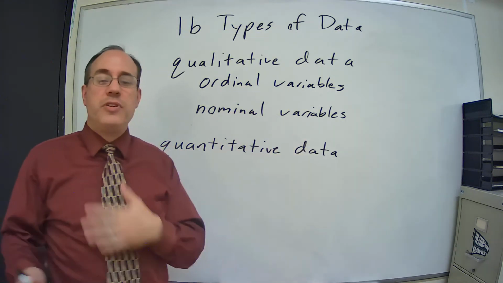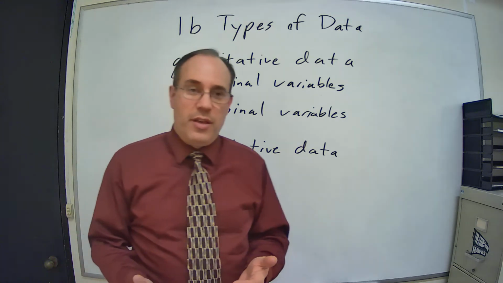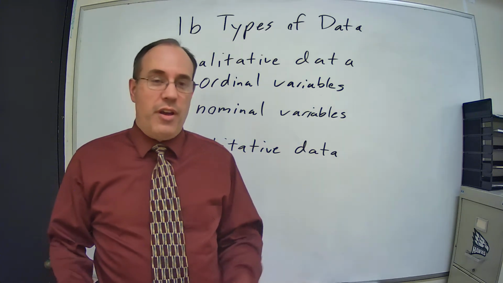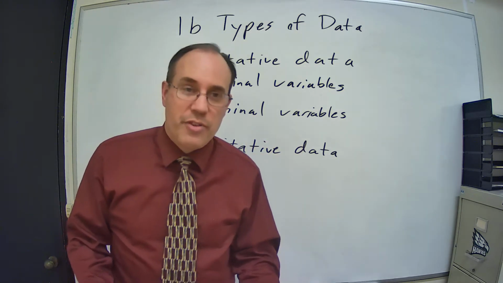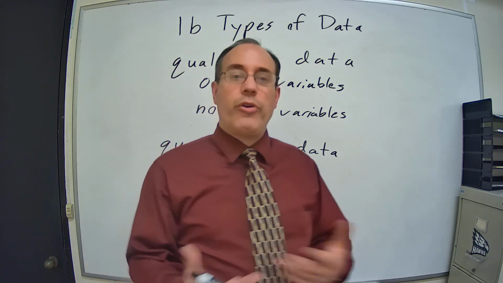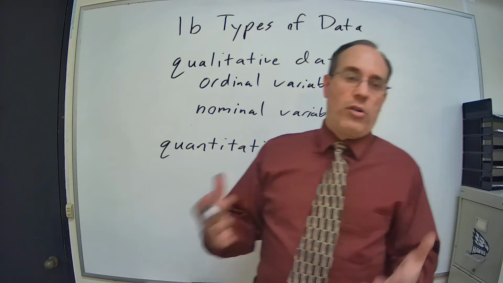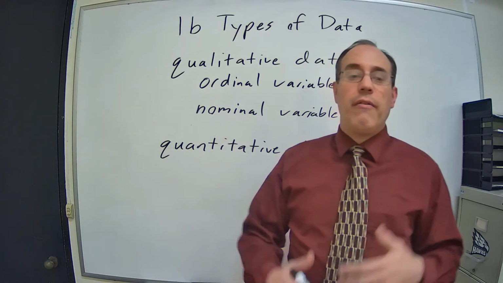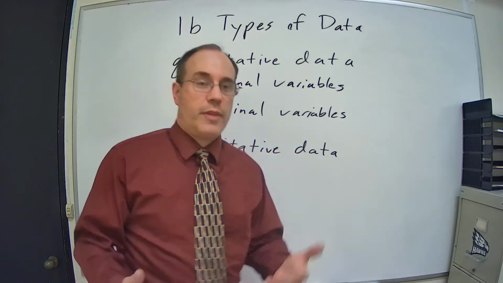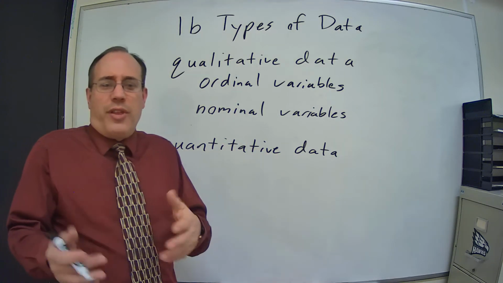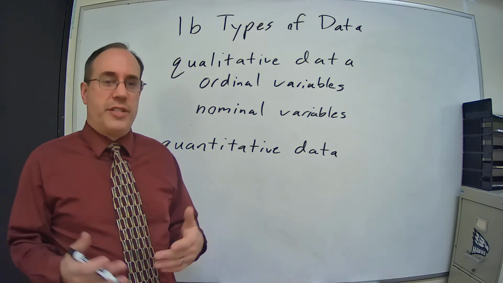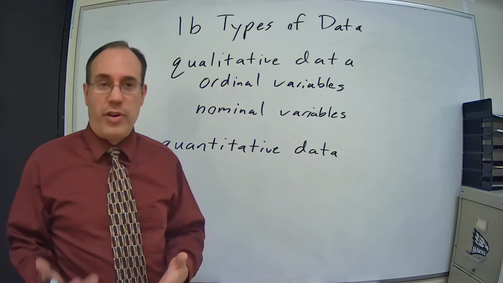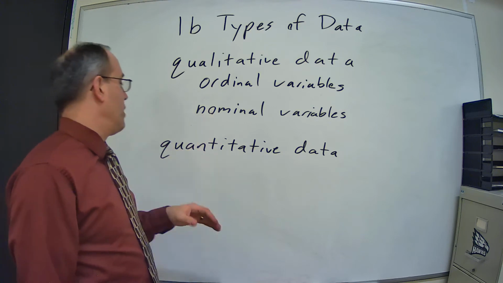Nominal variables do not have a natural order to them. So that could be things like hair color or gender or model of car that you drive, right? There is no natural order to those. That all comes in as different types of nominal variables. We may make them so that they seem more ordinal. We give it an order and say, okay, we'll do it alphabetically, but that does not make it an ordinal variable. It's still a nominal variable.